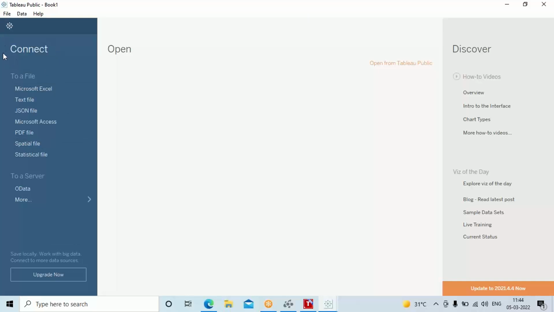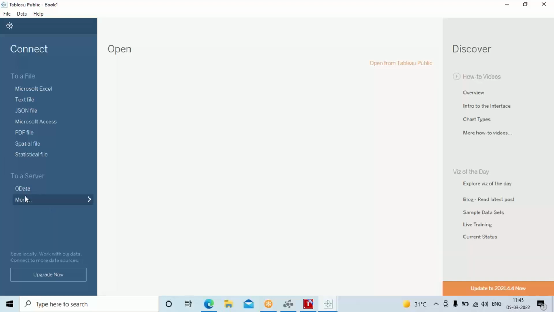Here you can connect to any of the files saved in these formats: Microsoft Excel, text file, any of these formats can be selected. You can take the file and create reports and everything using these files. Or else, if you want to download a file from a server, which is a live file, that also can be pulled from a server, guys.